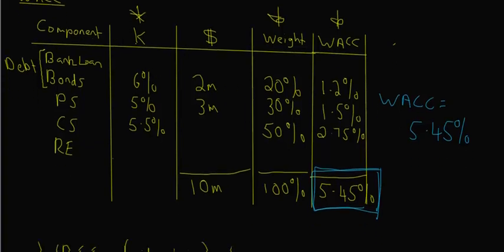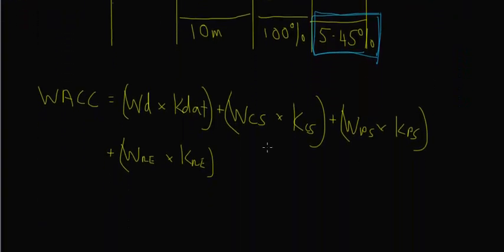So this table can be translated into a formula, which is just this good stuff right here. Now let's try and apply this WACC a little bit. How do we think about this WACC and how would we use it? So obviously it's kind of abstract at the moment that the cost of capital to the firm is 5.45%. What does that really mean? Well most of the time, like we said, the company is going to divide its capital structure between the different components. So by taking the weighted average, we can see exactly how much interest the company has to pay for every dollar that it borrows or kind of issues.